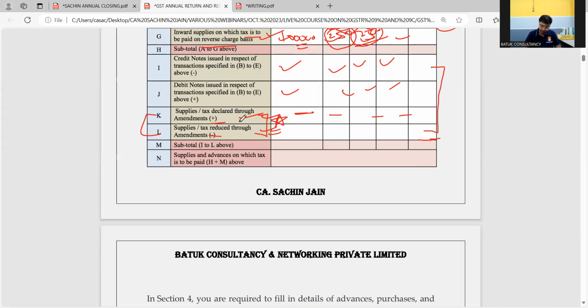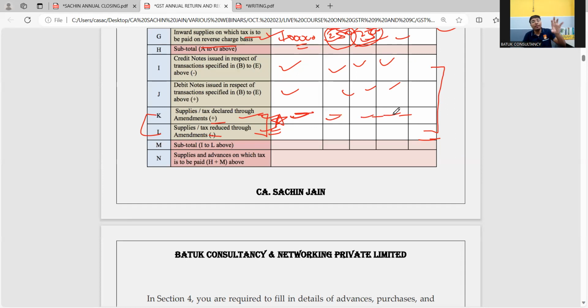Roshan ji, we had discussed that if there is any supply which you had not declared in your GSTR 1 return and 3B return in that relevant particular financial year, and you had not made those adjustments till the October month return. That means suppose there is any sales which you had reported in your GSTR 3B return as 10 lakh rupees, but as per your books of account the sales is 11 lakh rupees, but you had not reported the same in the relevant financial year until 30th October, that is October month return. In that case you may make those adjustments, you may show that amendment in the sales in this figure.